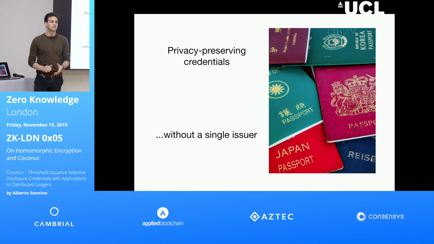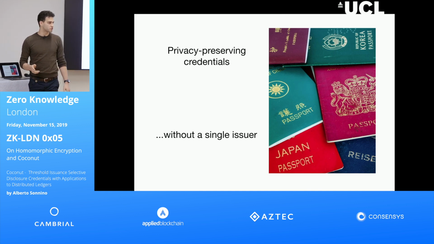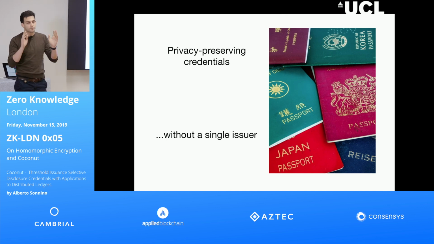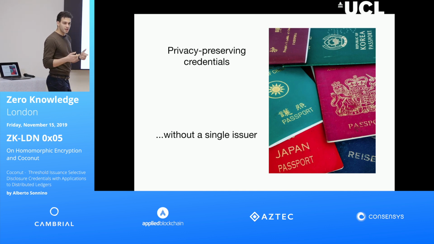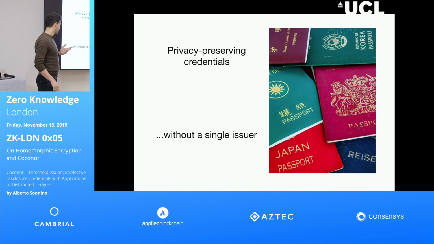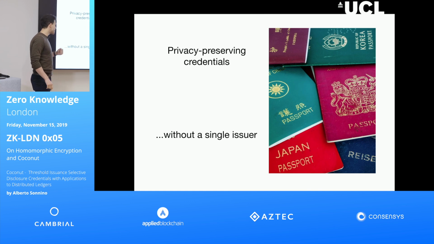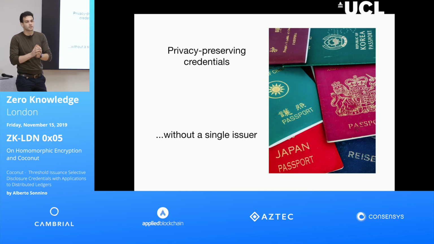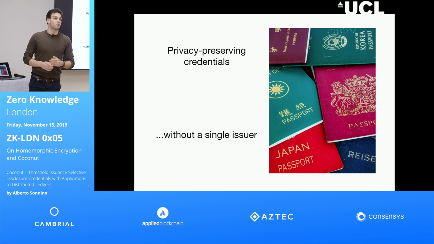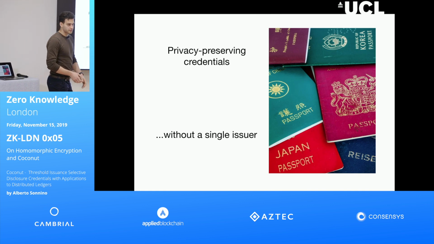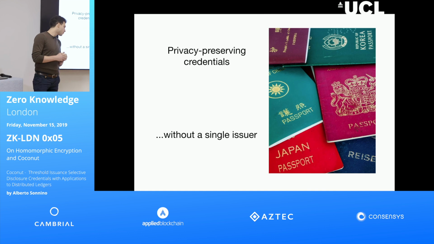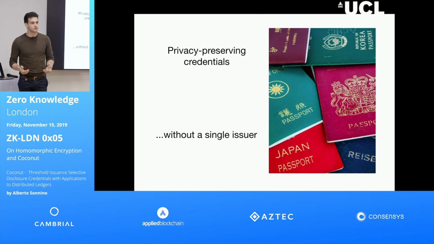And it's been existing since the 90s, right? CL signatures were there, then all the way up to PS signatures three years ago, I believe. So in that sense, it's a very well-known primitive. And the difference here is we're trying to have it without a single issuer. That's where the threshold issuance comes in. So now the question would be, why go through all that trouble to do something that existed long before, just to have threshold issuance? What's the advantage of that?